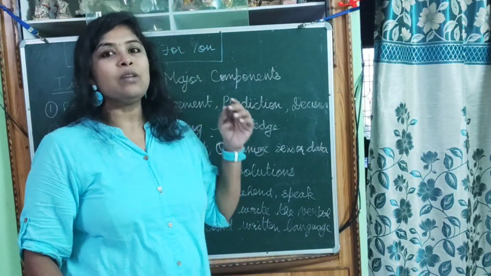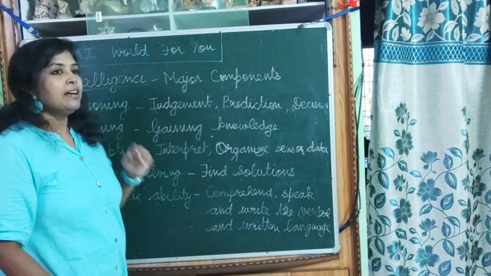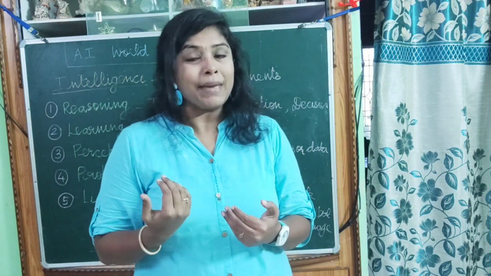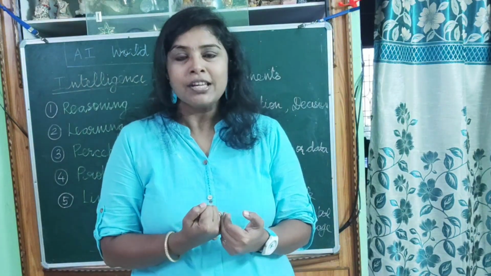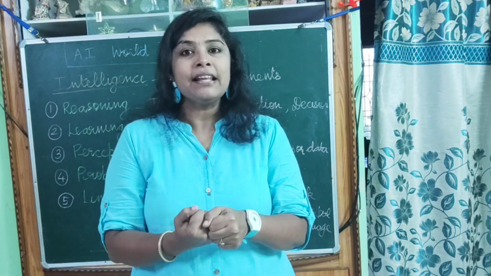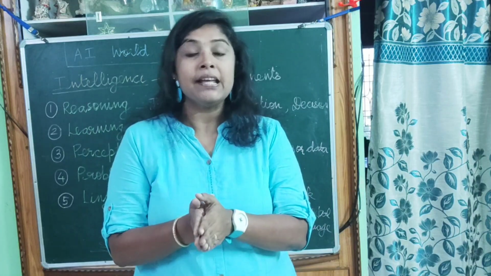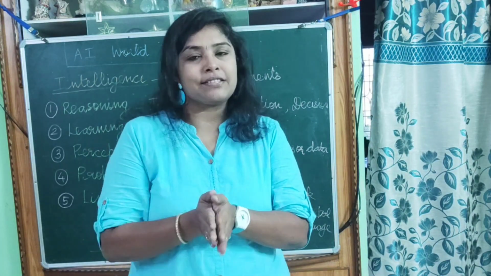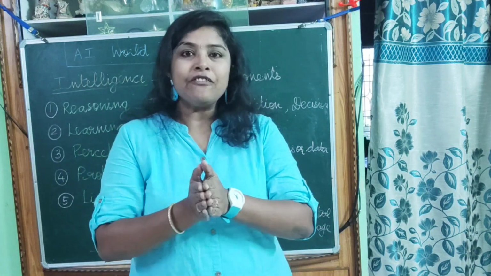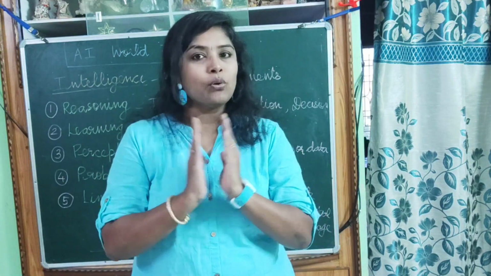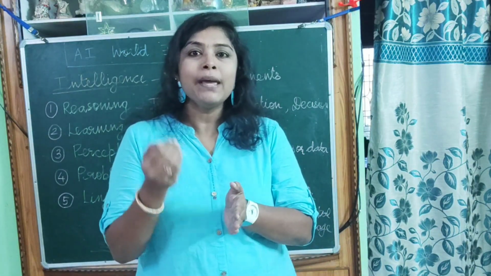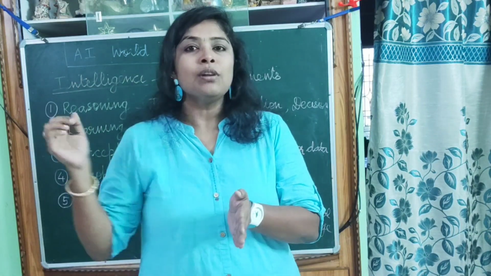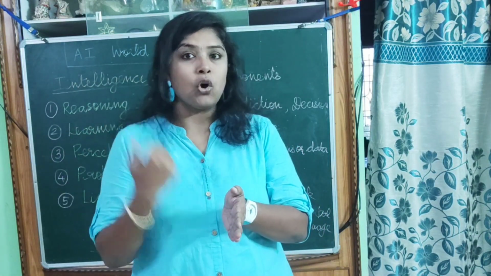Now coming to the second one, which is learning. Learning means we are learning something new, meaning we are going to gain knowledge. So an intelligent algorithm, a machine, must gain knowledge so that it can take the right decisions at the right time. If it has no knowledge or no data with it, it won't be able to interpret and give the right solutions. So learning means gaining knowledge.